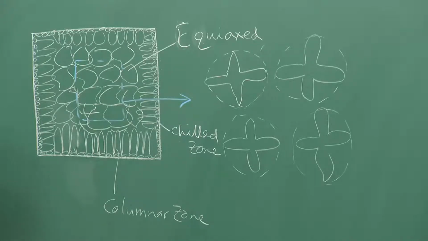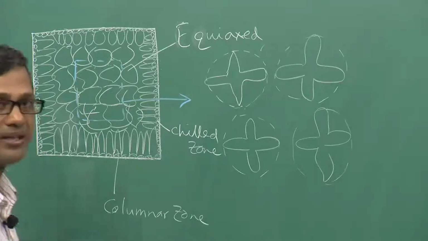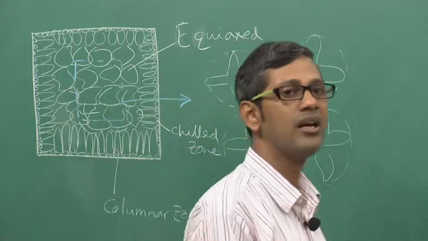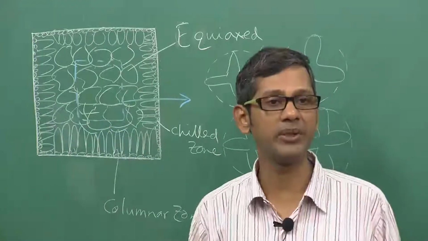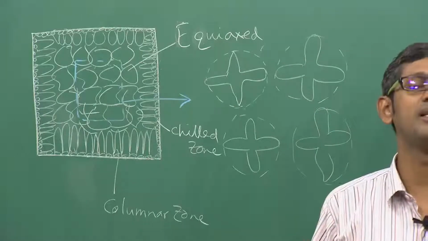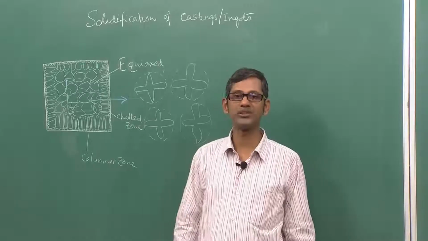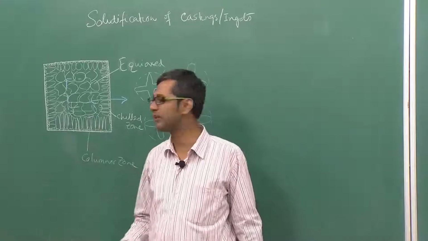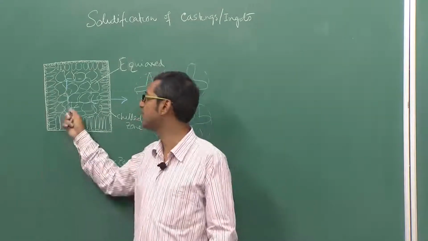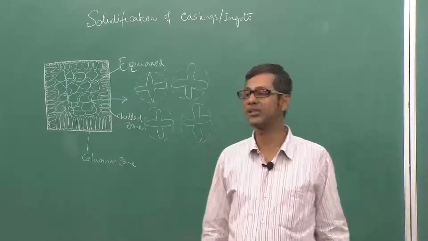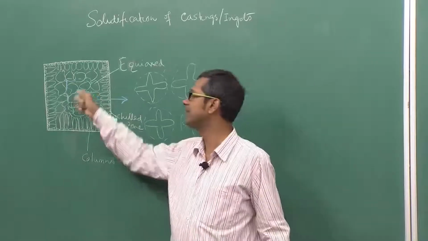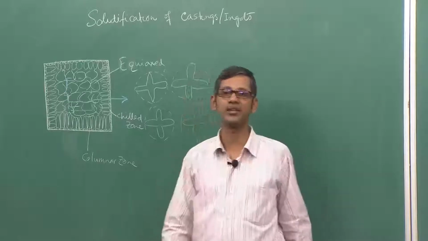So that actually happens, and remember this is only in terms of dendrites. You can also have eutectics present along the dendrites, which is not shown here. Those eutectics also will grow as the last part of the liquid. If the alloy is not exactly of eutectic composition, then what will happen? There will be dendrites with eutectic present in the microstructure, and this eutectic will solidify at the end because it has the lowest melting temperature, and it will be present in the central part of the castings.